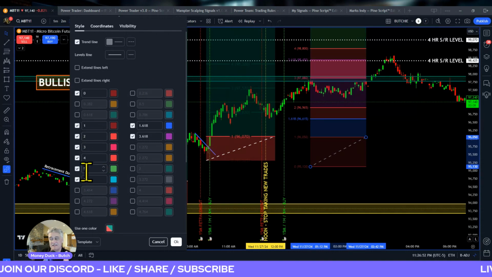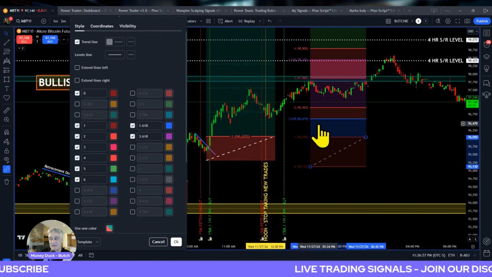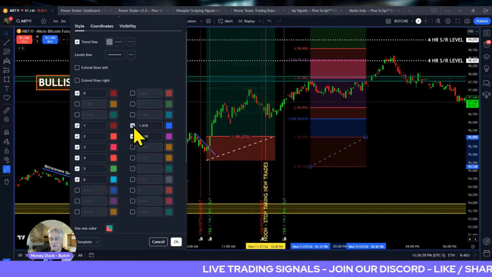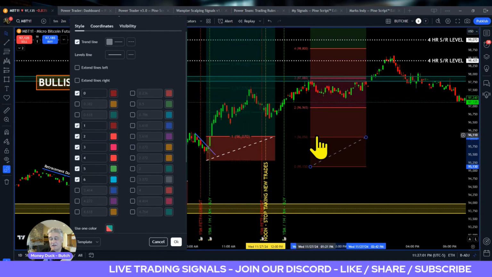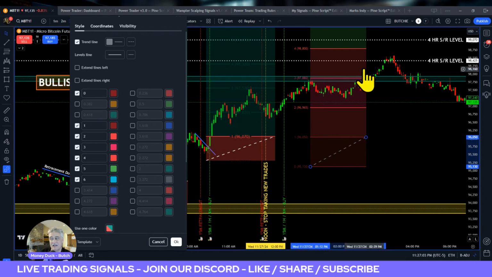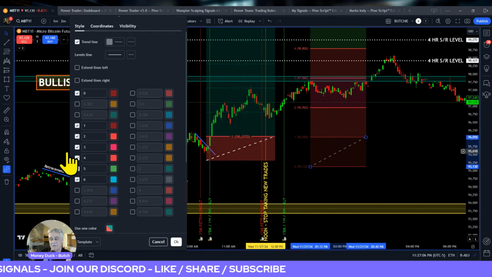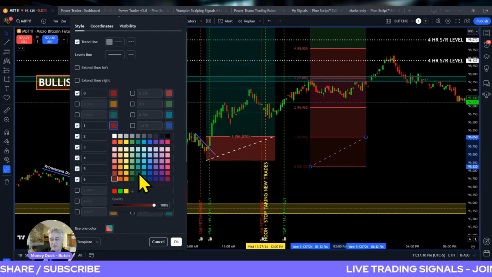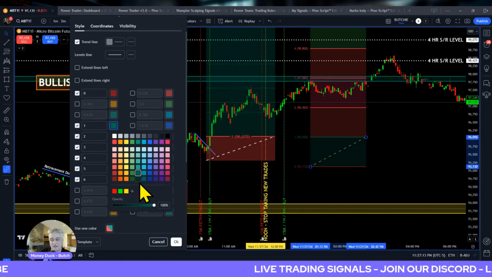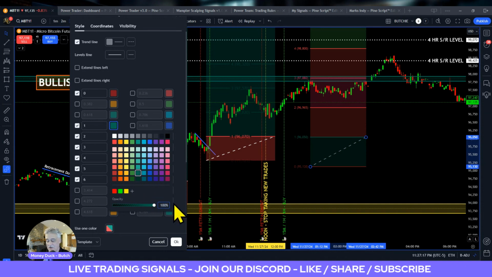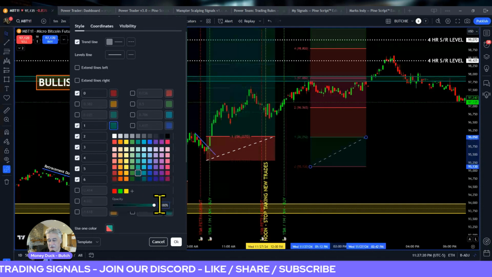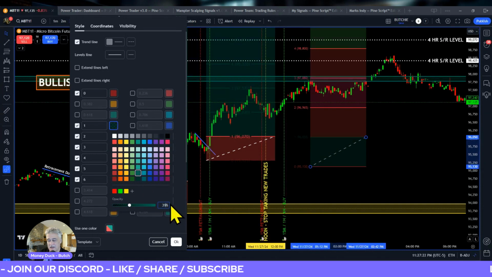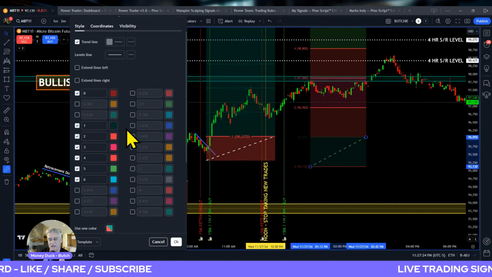All right, so now we set the levels up, okay? But what we need now is I've got to shut down these, the 1.6 and that 3.8. So now it's even looking more like that. We just have to color them now, okay? So here's all you've got to do. Come in here, click on the color. I use this one. It's just the color I picked. It's the one above the dark green. And then I go to 39. You can do 40, 28. It just depends on you. Play around with it. Pick what you want.